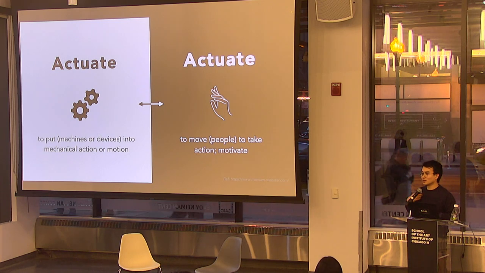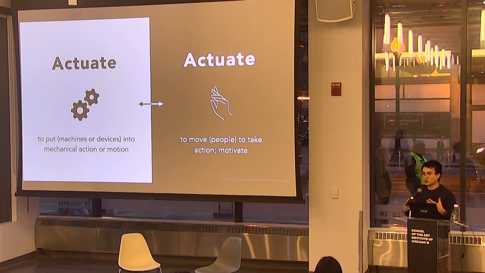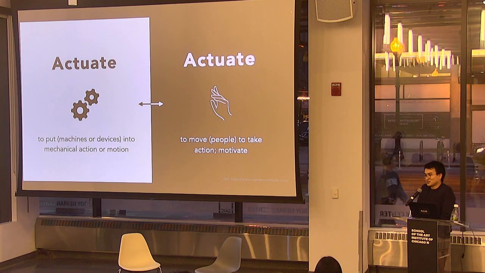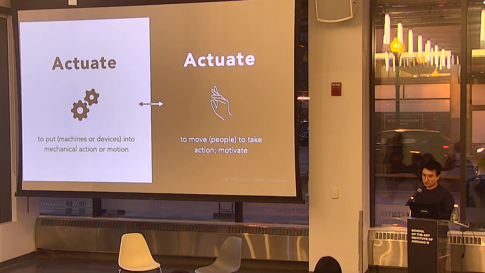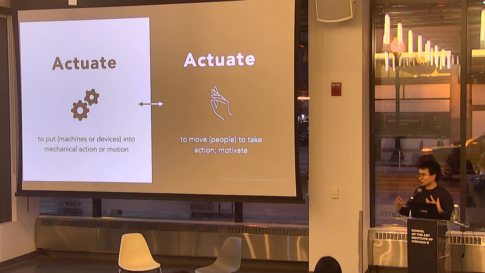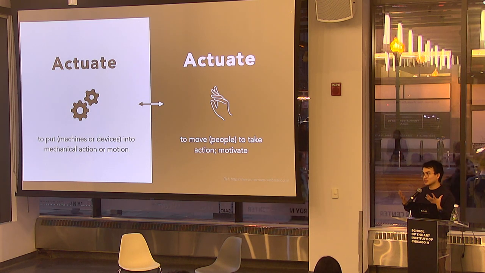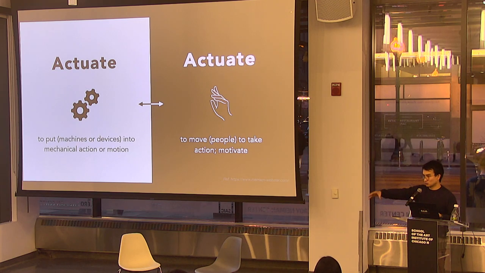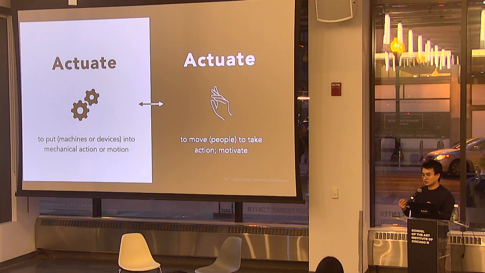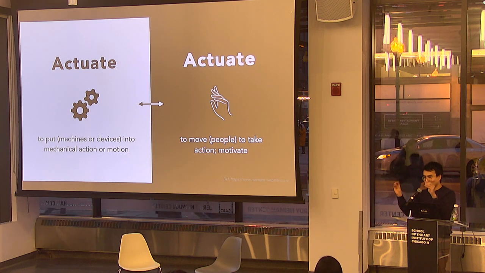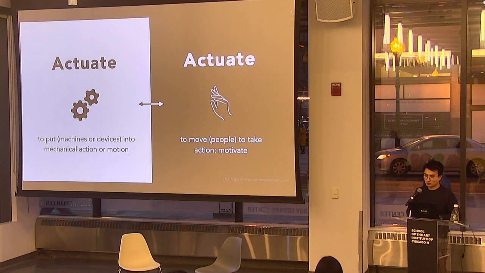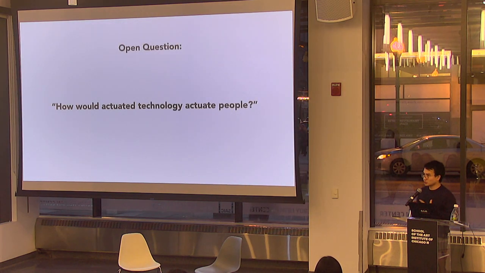Because I love building new technologies, but I don't want the technology I build to be just moving and dancing while people just sit down and watch. So I think the value of this technology is to really bring people into the loop of the interaction. That's also the value of tangible interfaces: because of this physicality and materiality of things, people want to use their body, touch, and feel. You fidget with all these toys and stuff. So there is a value in exploring the duality of the word actuate.